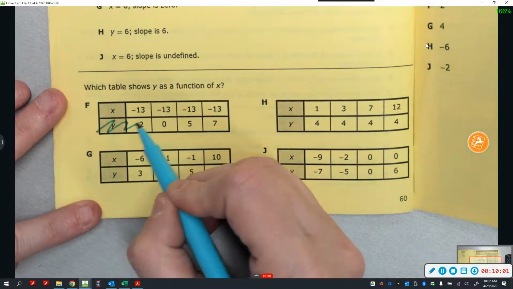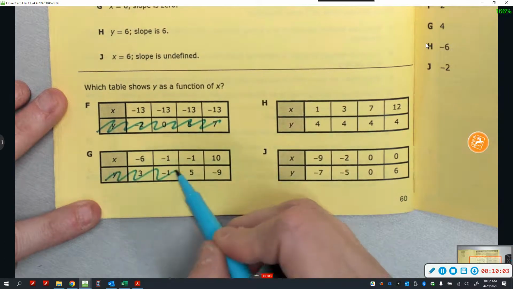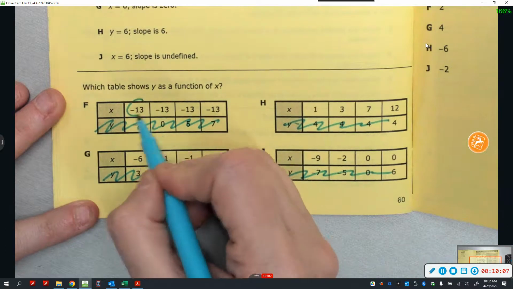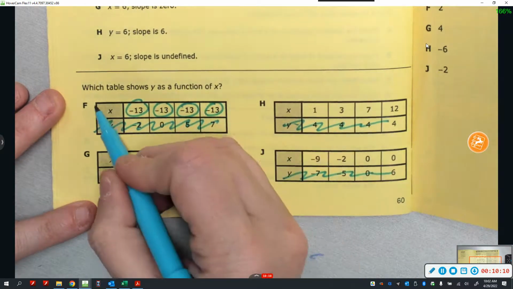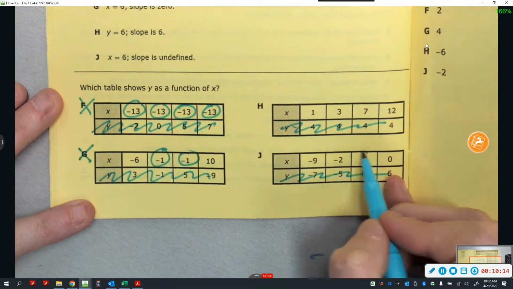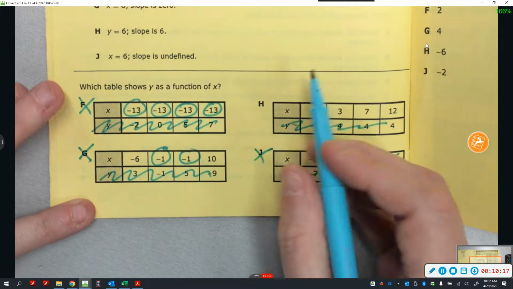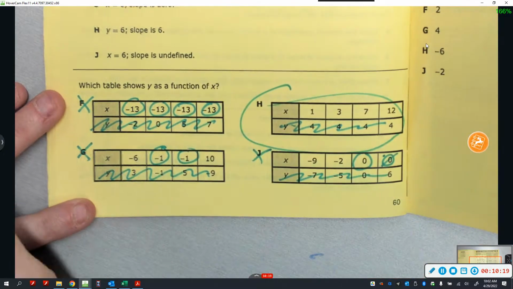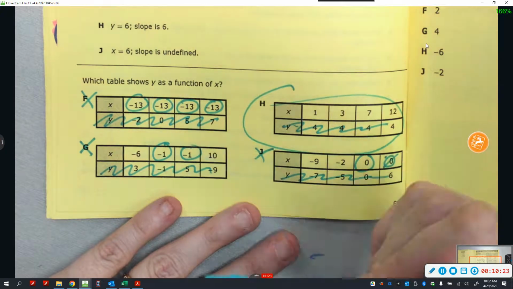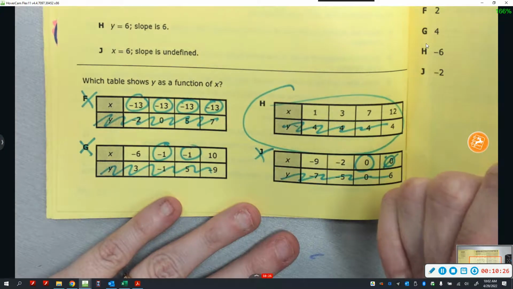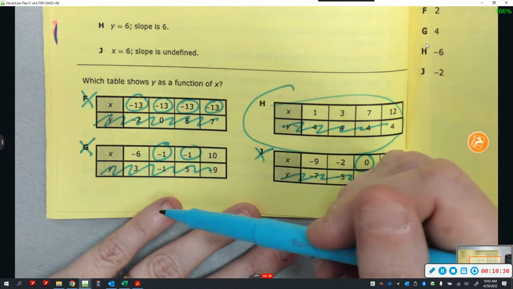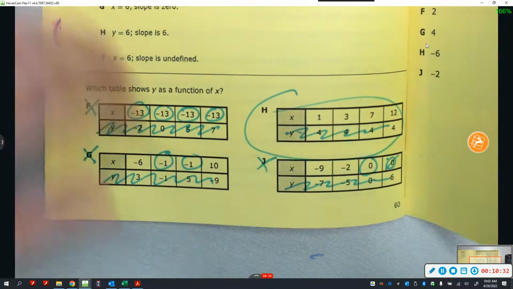So we want to make sure we know all the different ways something looks like a function. But remember, our strategy is to squiggle out the y, and then we look at the x. I see repeats here. This one's not a function. I see repeats here. This one's not a function. I see repeats here. This one's not a function. So that one's a function. Now, the reason we always want to check every answer is because what if it had been not? And the first answer you got was a function. So I want to be careful about that.